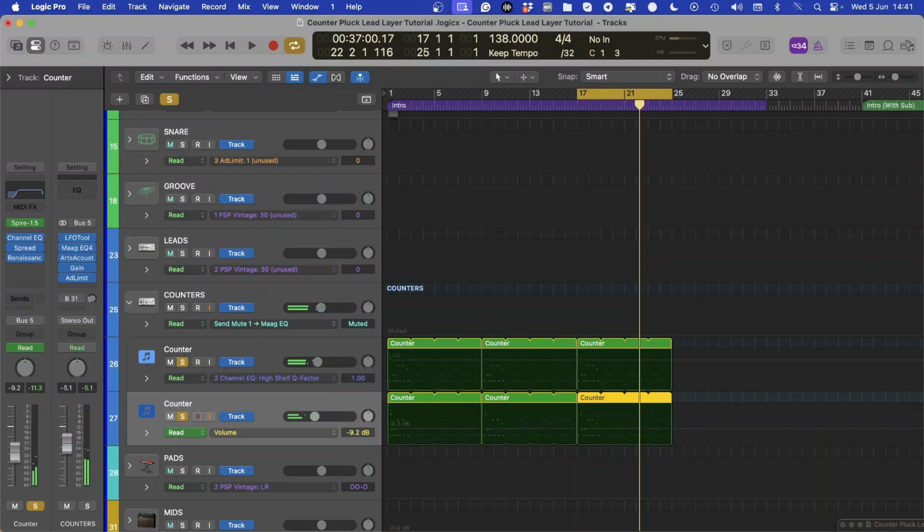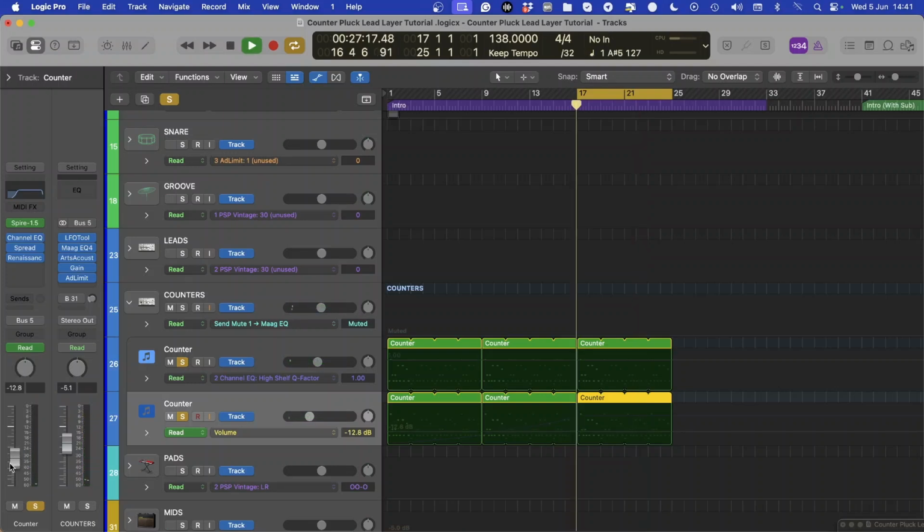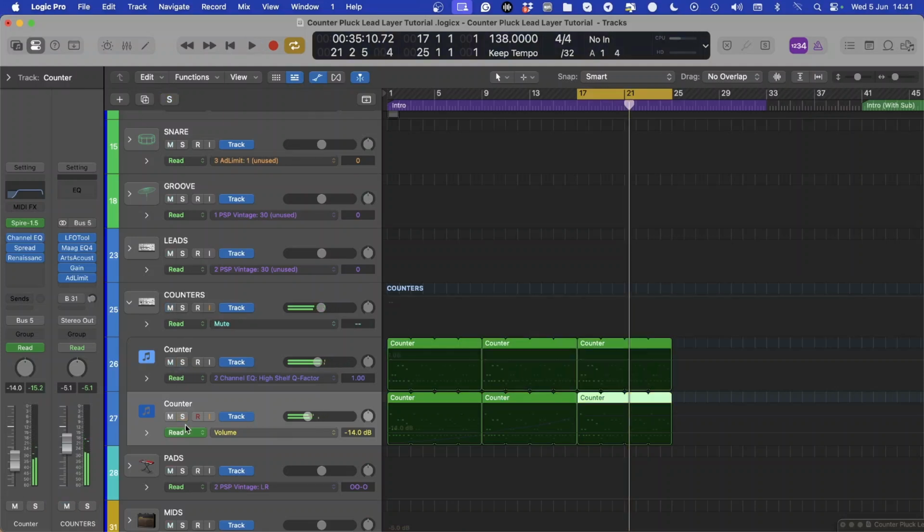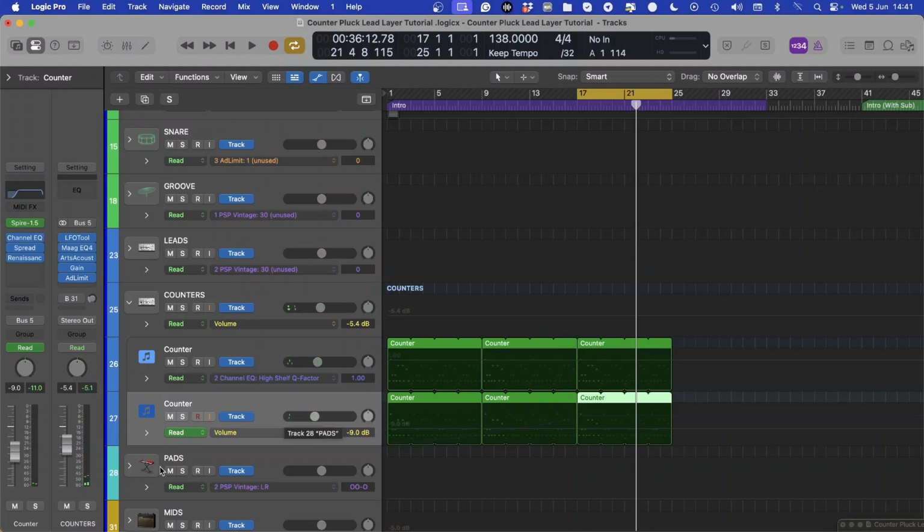That's way too loud. We just want it to kind of sit above it. There you go. It's funny that in the mix, it really needs that extra volume, but when it was just soloed, it doesn't. And that's a really good example of why it's important to mix everything in the mix.